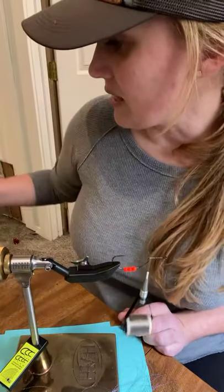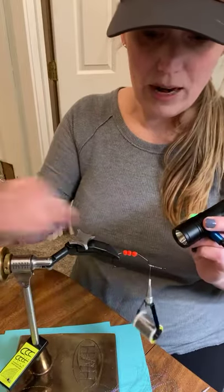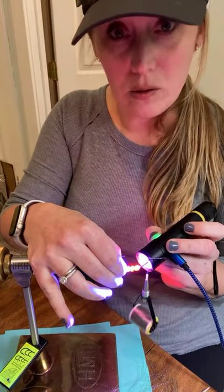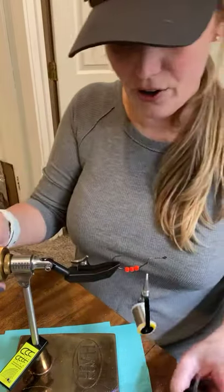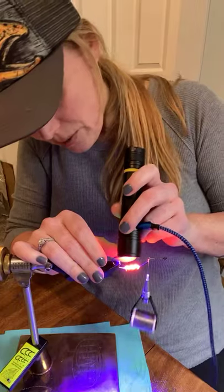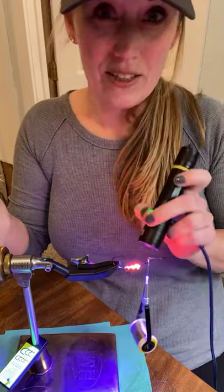What I'm going to do so that these beads don't slide off is take some Loon and put a little bit on either side, then hit it with a light — that should keep them from slipping. I'll do the same with the back one and lock them in place, so there'll be a little bit of weight but they'll also stick. When I finish this fly, if my idea pans out, you'll be able to see through the bucktail and the rest of the material to see that orange hint showing through, which should get the fish's attention even more.